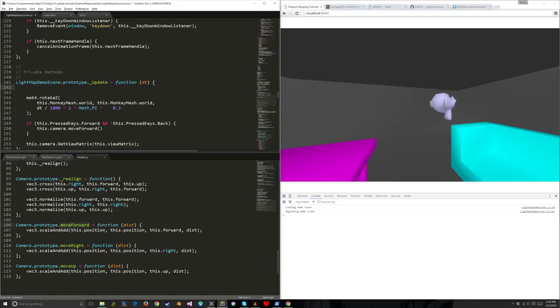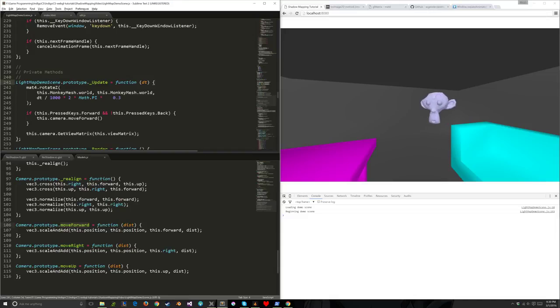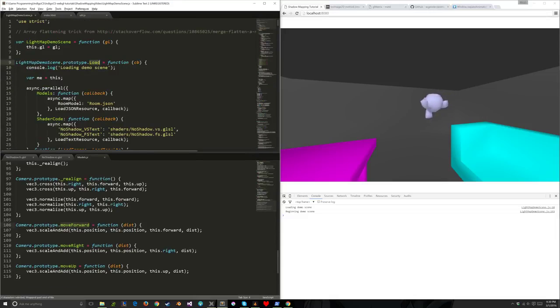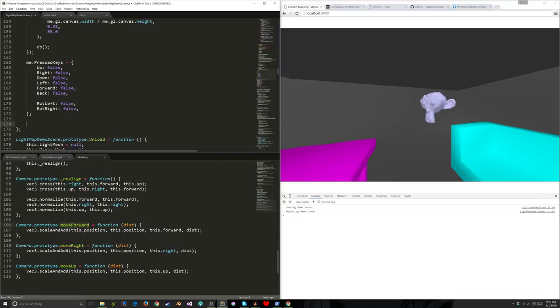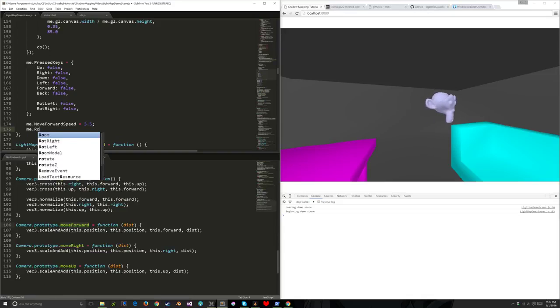So I'm going to set just a couple of constants. Let's do that in our load, actually. So this.moveForwardSpeed equals, I think I found 3.5 units per second was pretty good.